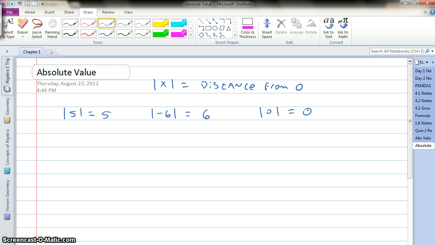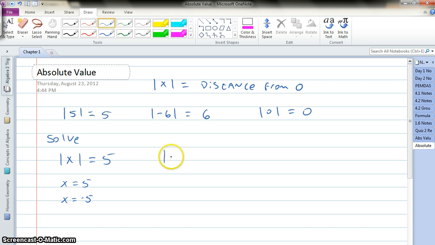Alright, now, so when solving, this becomes a little tricky. So when I ask you, let's say, to solve the absolute value of x is equal to 5. Now, we saw above that the absolute value of 5 is 5. So we know positive 5 is an answer, but also x equals -5 would also be a solution to that equation. Because since that distance is always positive, if I were to substitute -5 into that equation, it would still come out as 5.